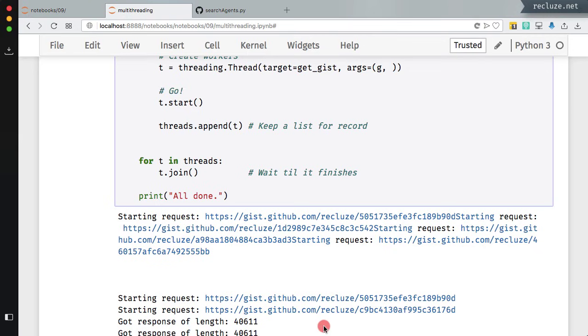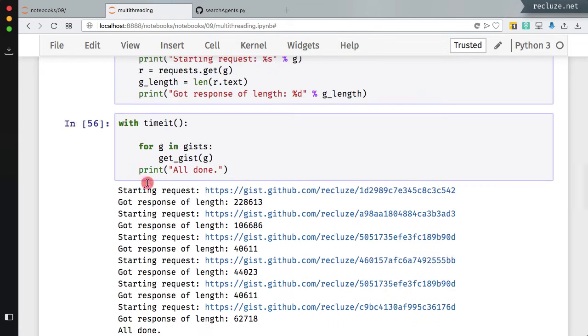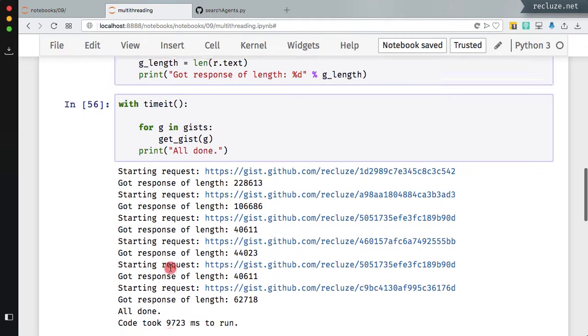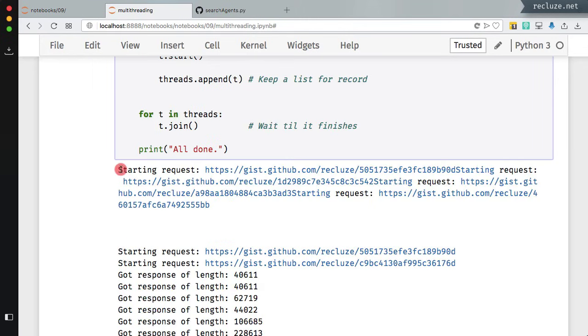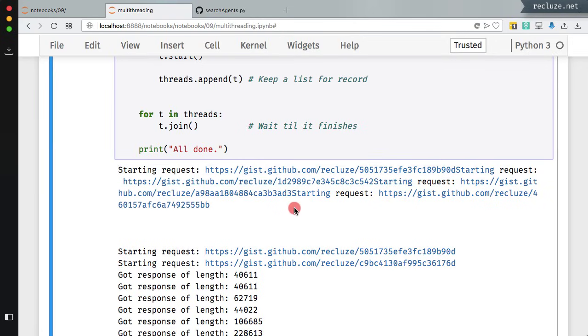However, there is a slight problem over here that is very visible here. So we say starting request. So this is the first thread that has output the value of its gist. So see over here, we had starting request and then got response, then starting request, got response. So this was happening in series. Here, because all the threads are working together, first thread goes ahead and prints this starting request and its own URL. But before it got a chance to print a new line, the second thread started outputting its own thing, right? So starting request, the other thing, and then starting request, another thing. So these threads are essentially overstepping on each other.